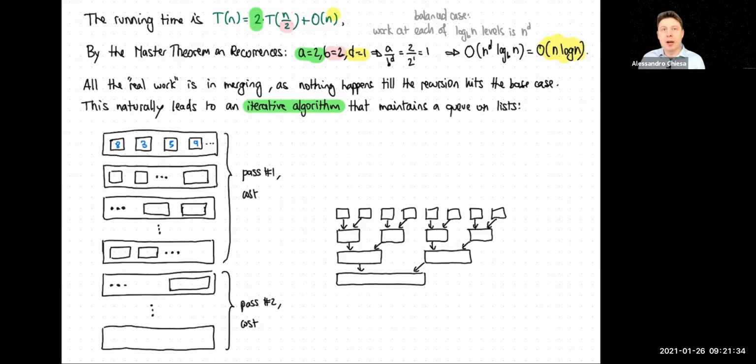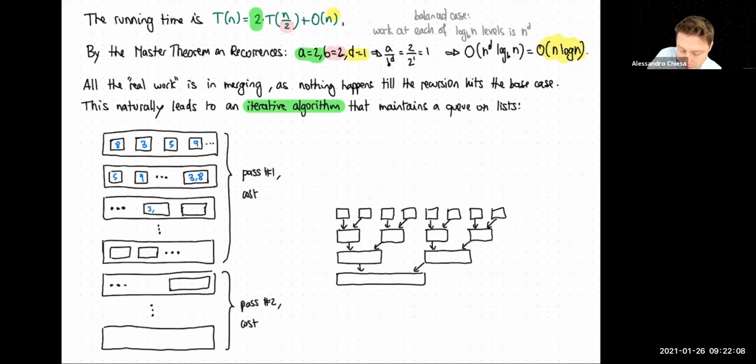And then as we start rising up in the first layer of recursion, we're going to pop off from the queue the first two, and we're going to merge them. We pop off 8, we pop off 3. By definition, these are sorted, right? This is a single element list, and that's another single element list. Now we want to merge them. So how are we going to merge them? Well, we create a list of 2 elements and we put it at the back of the queue, okay? And now at the front of the queue we're left with 5 and 9, right? So that's the first operation.